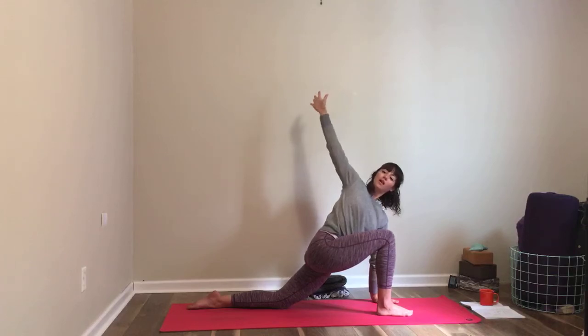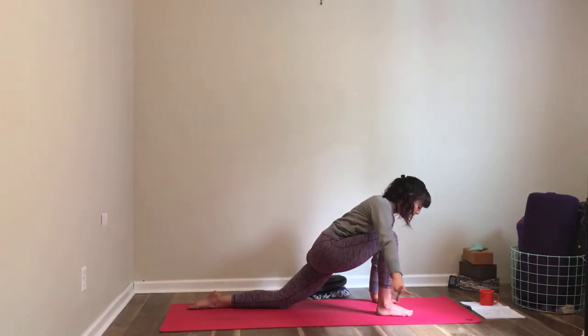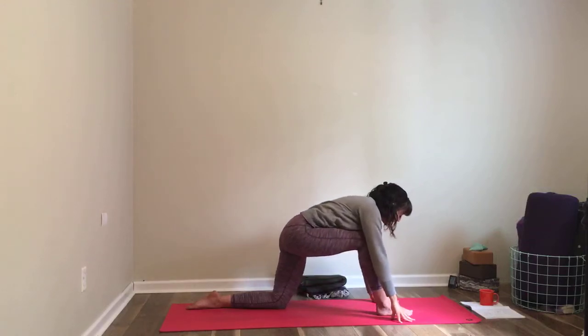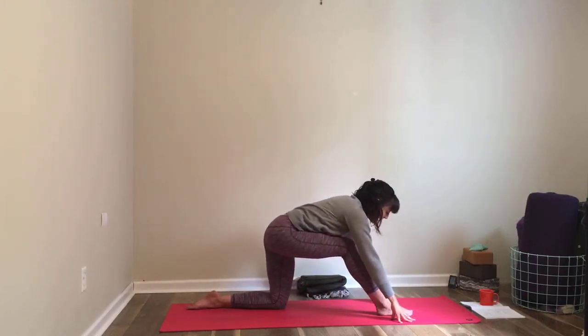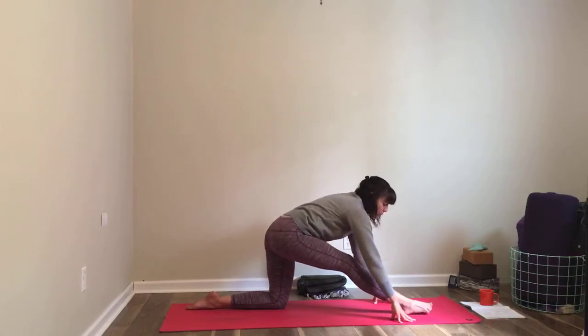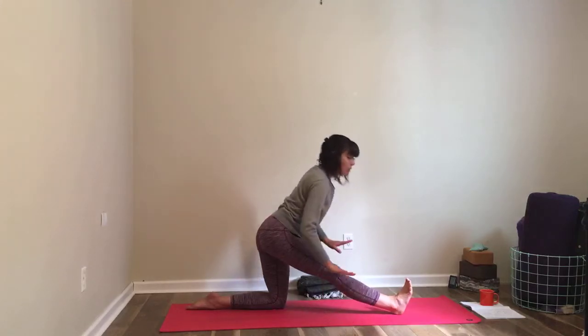Take another breath here. Inhale deeply. And then exhale, fold towards the floor, framing the front foot with the fingertips, straighten the right leg. Feel free to use props underneath your hands here, especially if you tend to be a little tighter at the back of your thigh and your hamstrings and hips. If you don't feel a stretch yet, you can always wiggle your right foot forward or flip your right toes up. If it's a little much, you walk your hands in or up.